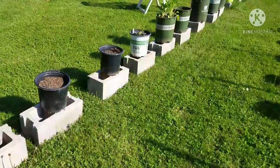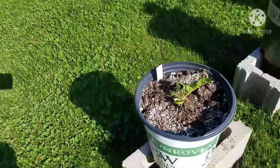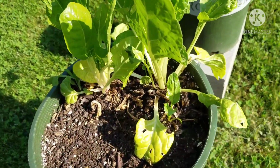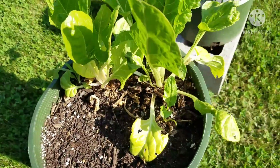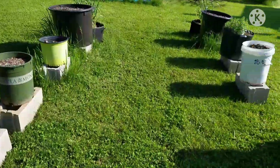Also, what wintered over here is Swiss chard. This is a little one, and that one wintered over, and then this here wintered over, and I'm just going to leave them in there and see what they do. And then I got a spot here, and I'm going to put some more seeds in there. And let's get down over here.